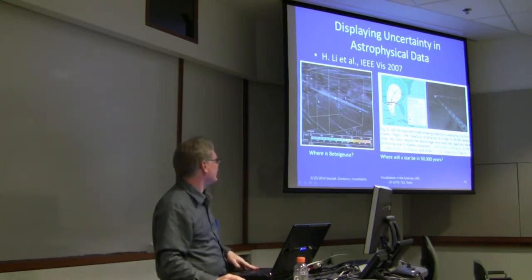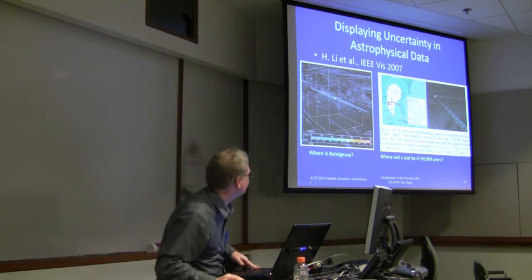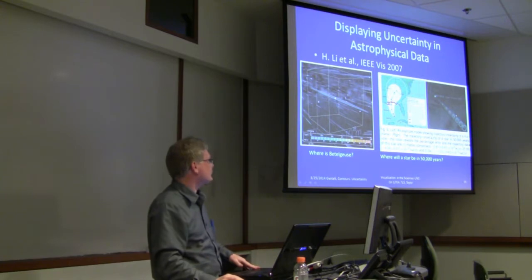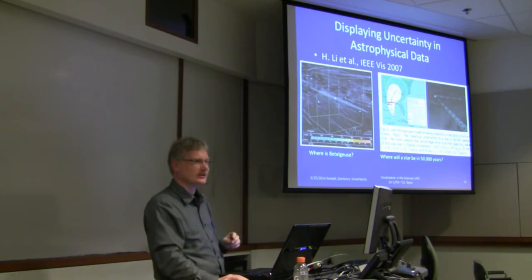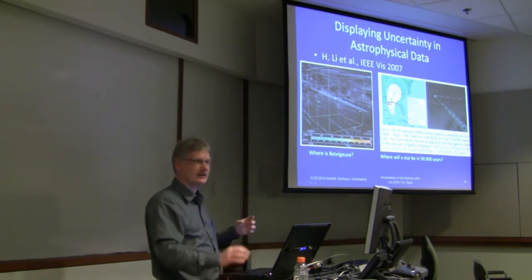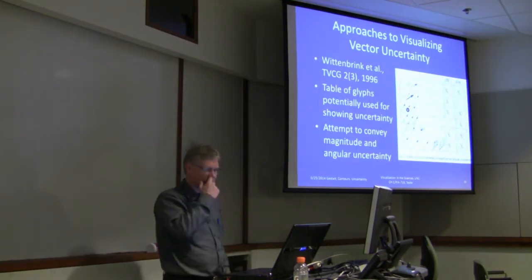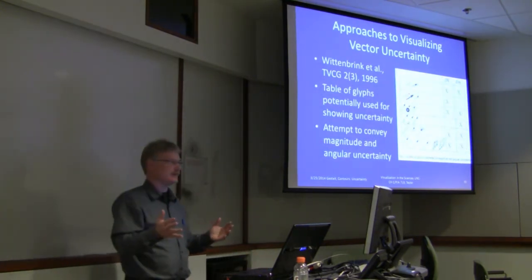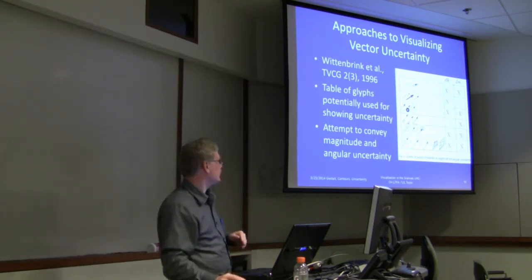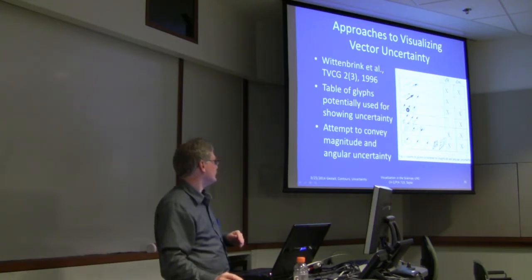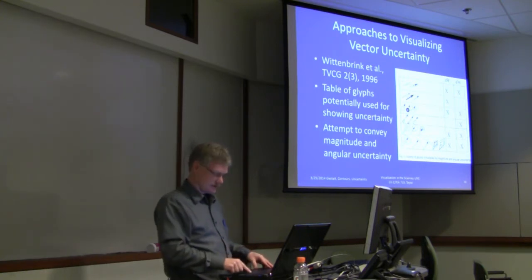So this is looking at kind of a hurricane, right? Or sorry, in the case of where will a star be? This is using hurricane maps on stars. If we don't know which way the star is moving, we have some uncertainty in where it's going to end up, so it's using these hurricane probability plots to show where the star will be. Here's a bunch of glyphs you might use to show uncertain velocity, and there's a paper that describes which characteristics they showed effectively and which they didn't, so you can go look that up and pick your favorite glyph for showing vector field uncertainty.